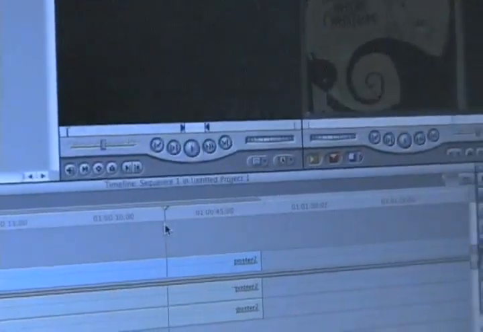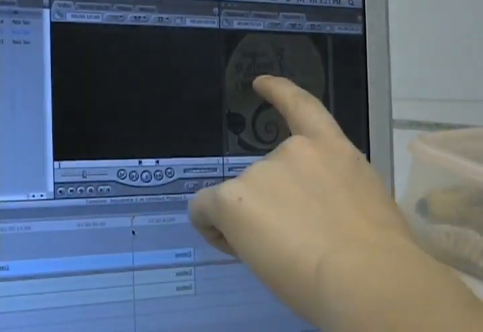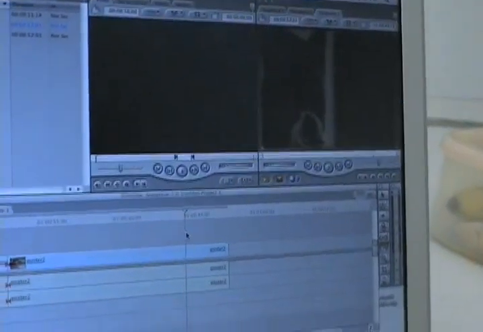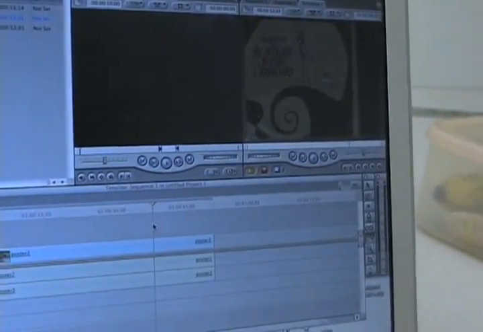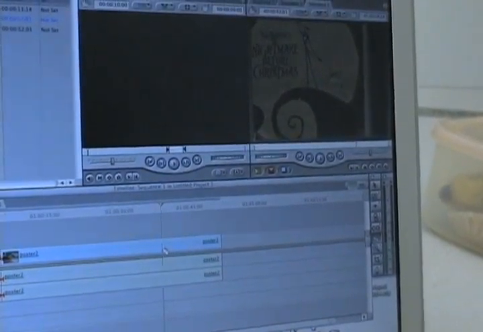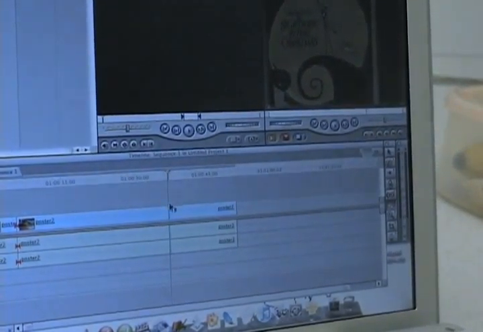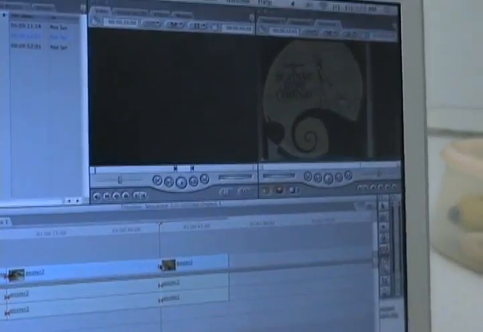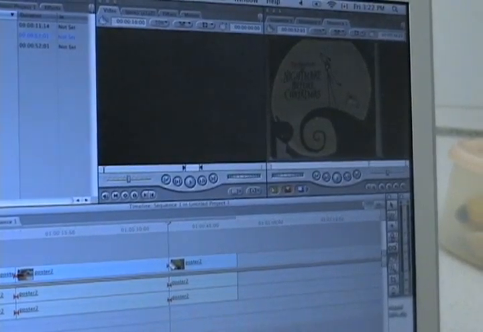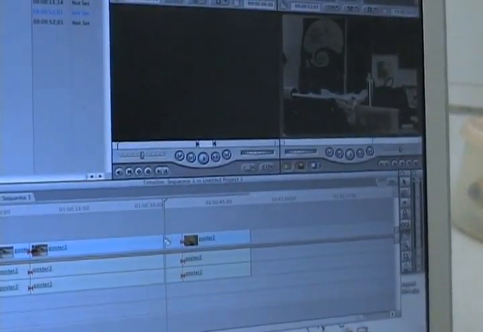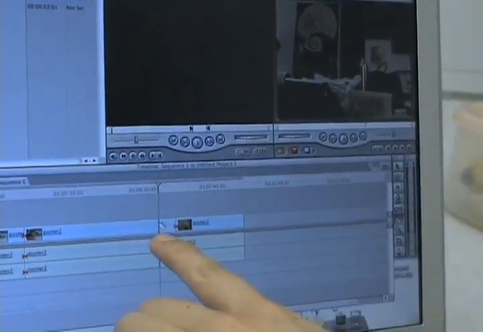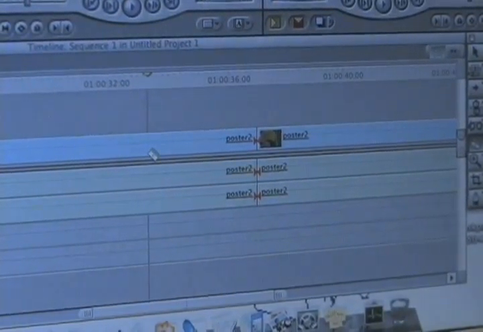And say you want this latter part, but you don't want the previous part. What this blade tool does is that it acts like a scissor. It cuts out the part that you don't want. See right here, and you cut it. Make sure when you cut it, you can't see the cut. Like if you see it here, you can see lines. But if you're right on the line, you can't see lines at all. So you can cut it like that.